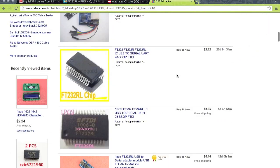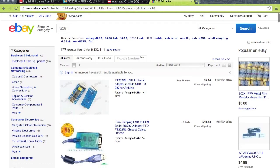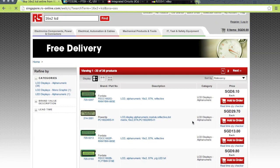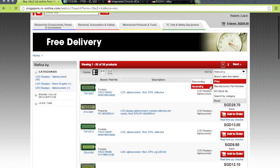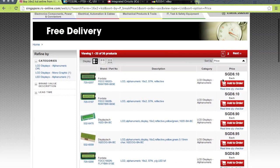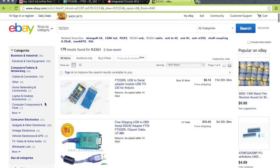You have to wait a few weeks, but it can be worth it. Similarly, an HD44780 LCD would cost you $2 on eBay, whereas if you bought it on RS and searched for a 16x2 LCD, sorting by price ascending, the cheapest one you can get without a backlight would be $8.10 — four times more expensive in Singapore dollars. The blue backlit version would be $12 or more on RS.